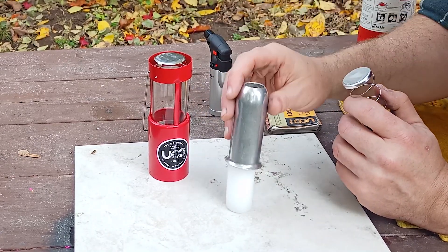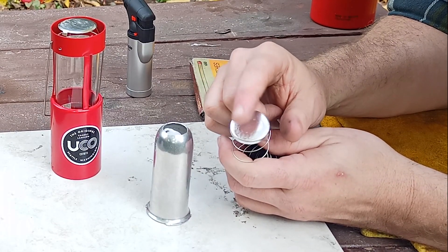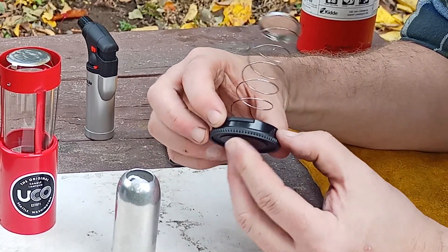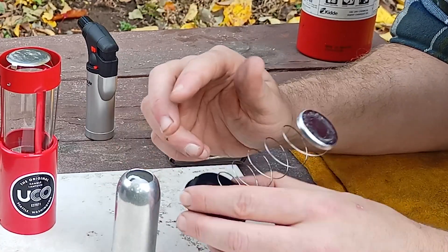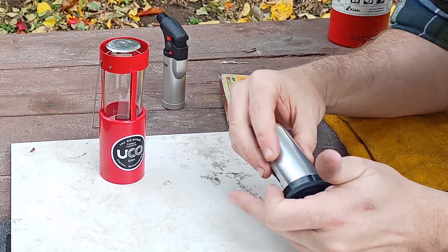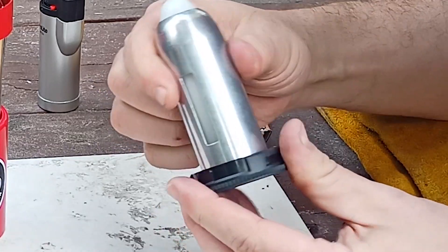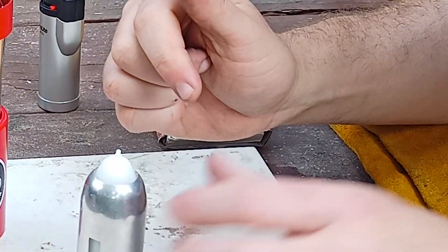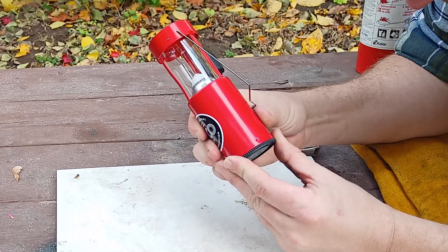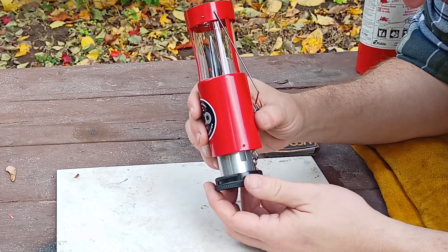There's a little cap — this reminds me of a bottle cap — and it may be a solution for a problem I have with my other lantern. There's a spring attached at the bottom. Twist it in there and there's a little notch to help when we put this on top. Flip it upside down, push that in, and you can hear a clicking sound as you twist it into place. You can feel and hear that click — that's locked in place. The candle assembly is ready to go and you slide this on top; it's threaded so you can feel a little catch to it. Otherwise if it weren't threaded, it could just drop right out.